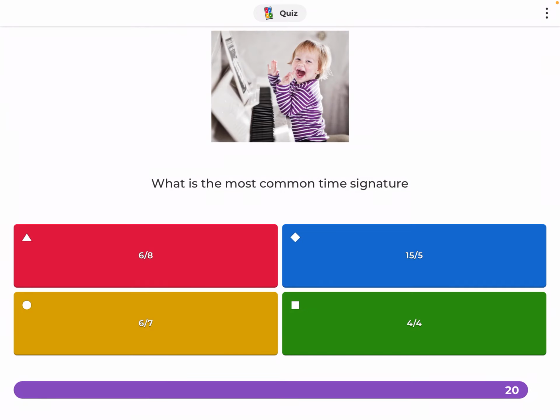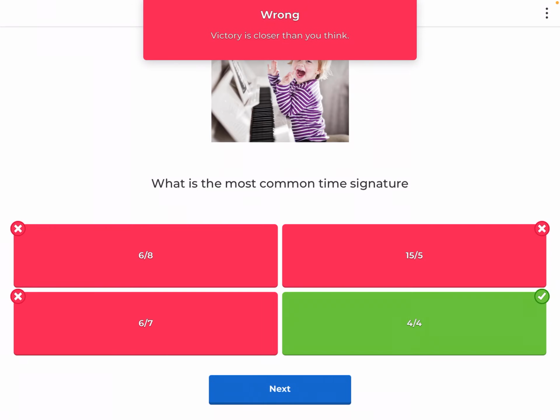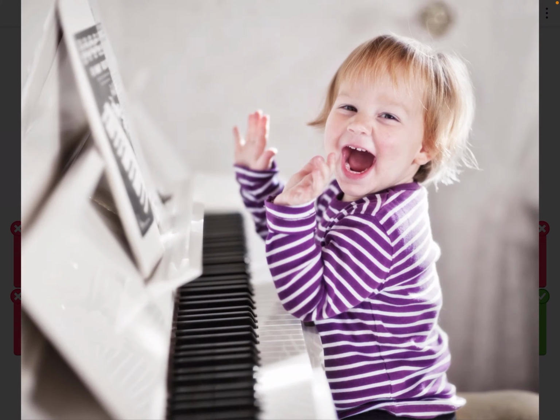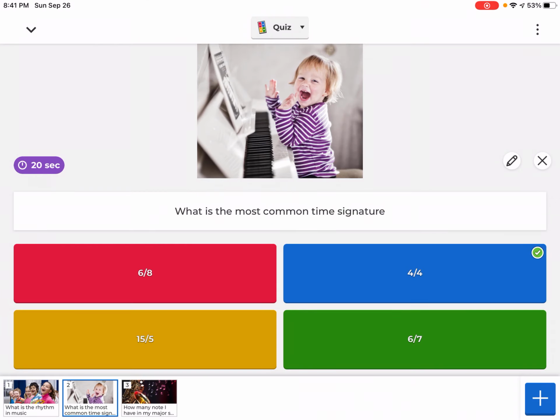What is the most common time signature? So I know that that's wrong, right? So basically, this is what Kahoot is all about, and you can be extremely creative.